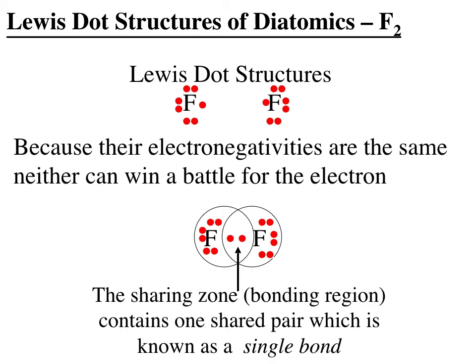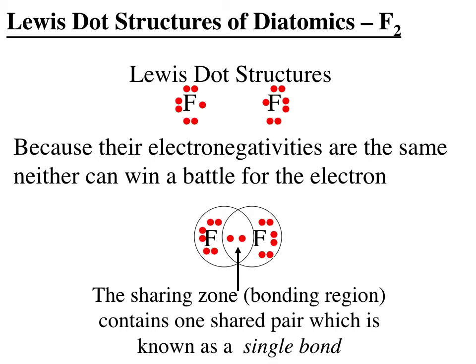These electrons pair, spin up and spin down. So in the overlapping region of influence of each of the two atoms, I place those electrons. If I count the valence electrons around the F on the left, I would count 2, 4, 6, 8. If I count the valence electrons of the F on the right, I would count 2, 4, 6, 8.